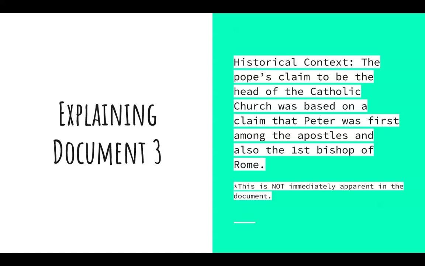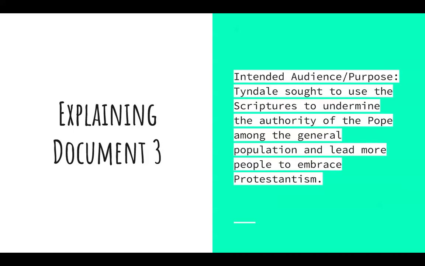That may not be something you know. It's not really immediately apparent in the document, and that's okay if you're like, well, I don't know what the historical context is, because you have intended audience, purpose, and point of view to kind of work with. So that's all right if you don't have that kind of basis and you're like, well, I know, but I don't know the specifics. It's okay, move on.